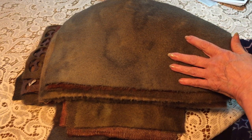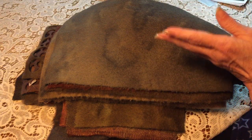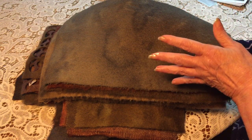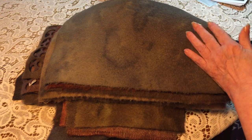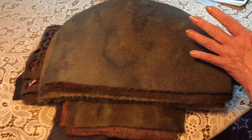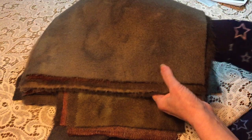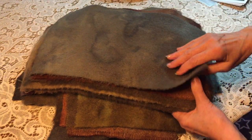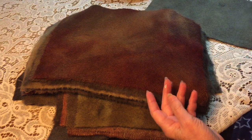I only ship once every so often, so it may take a while to get to you. In order to ship with Chit Chats and get those good prices — and most especially to use USPS — I need to drive 200 miles to drop the packages off. So I'm going to go through these now.